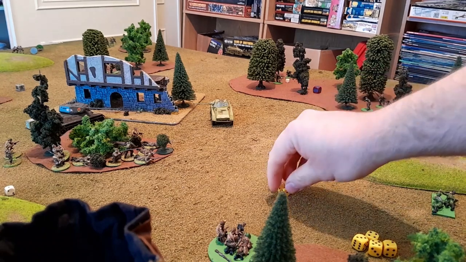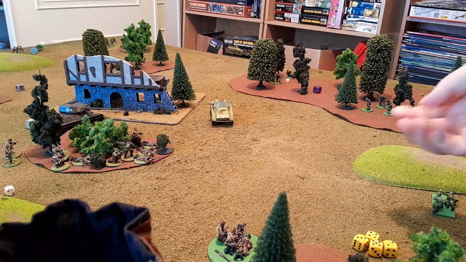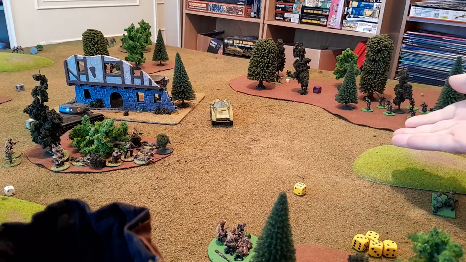So now we'll resolve the tank shooting. Now the tank could move within 6 inches and get +1 to its shooting. Then if it misses, the Puma has +1 as well to shoot back, because that +1 would negate the -1 for movement. But I'll just keep it as it is. So it's a straight 3 up really, and it's a 6.